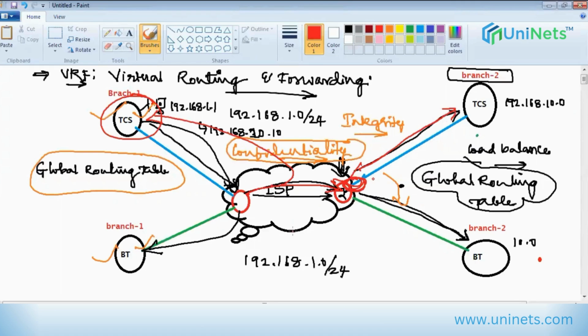Sir, on what basis will it differentiate? That will do it. That will see it. Right? Everything goes on the basis of interfaces. Okay, I'll differentiate. First, I'll create VRFs, and I will make interfaces part of them. And with that, that's it. I will have multiple routing tables.